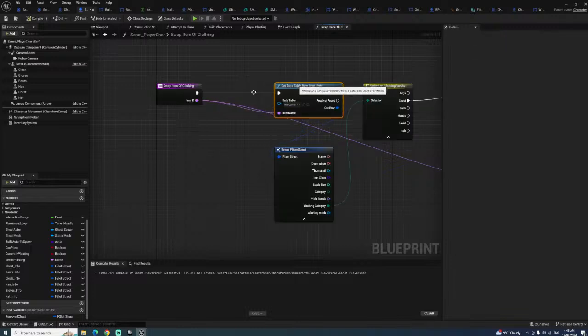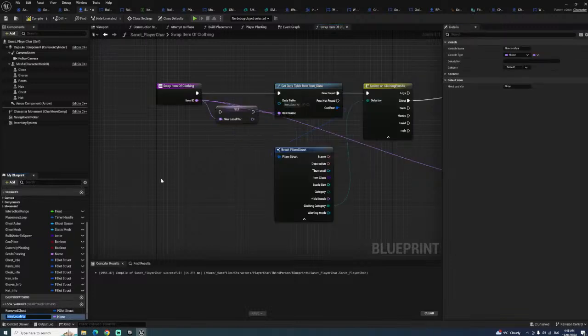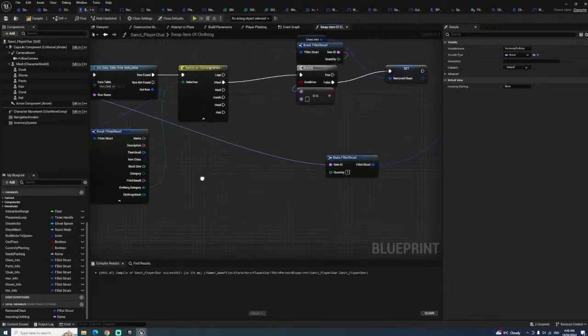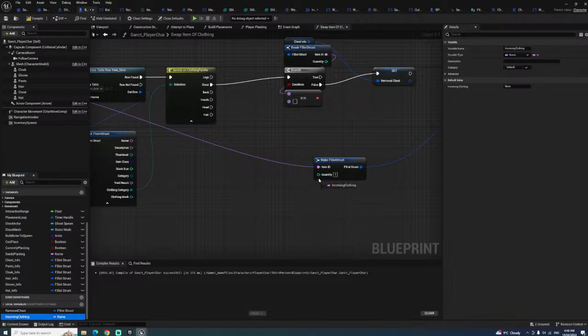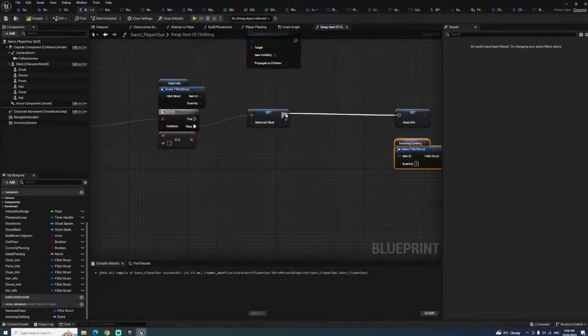So let's just make you a local variable as well. Incoming clothing. If we're this far, it's definitely clothing. Alright, so this is pretty much all we're gonna do.